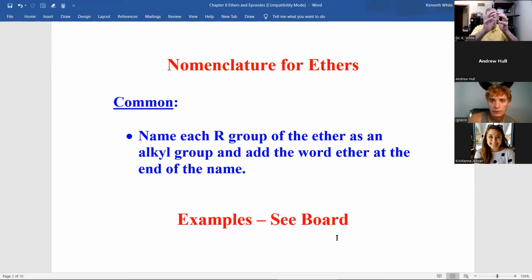Most ethers that are in use today are small molecules. Does that look like a small molecule? It's a big molecule. All right. See, bored. I better get to work.